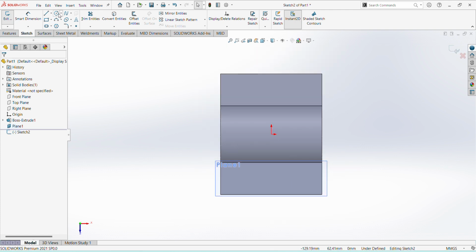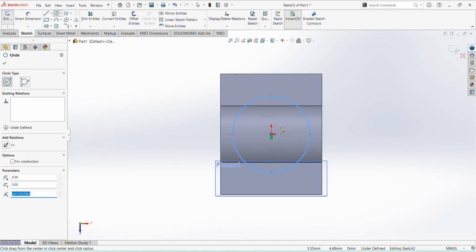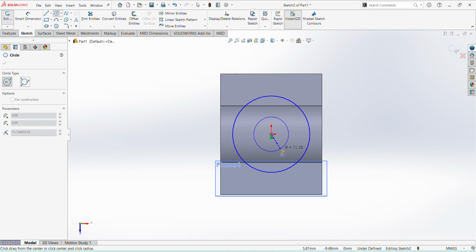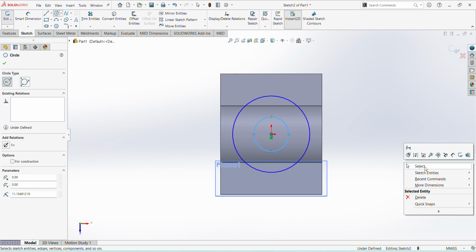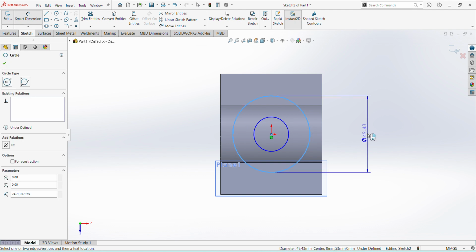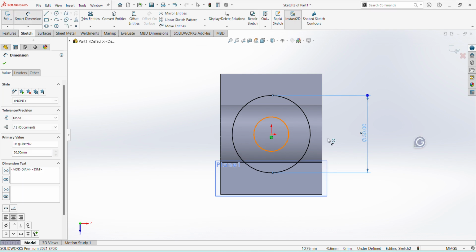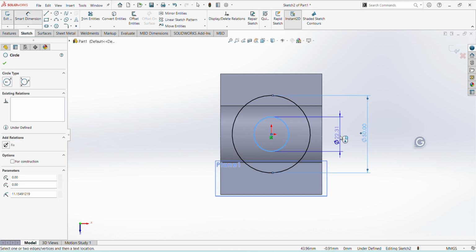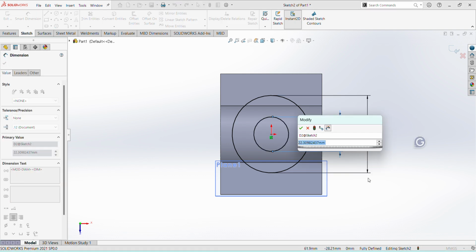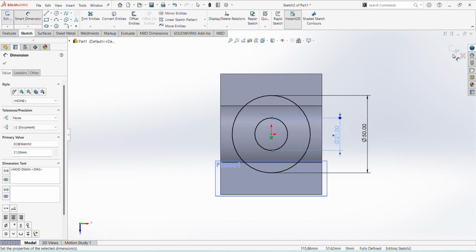create the two circles, give the dimension, this one diameter 50, next diameter is 10.5 into 2, so it's 21 mm.